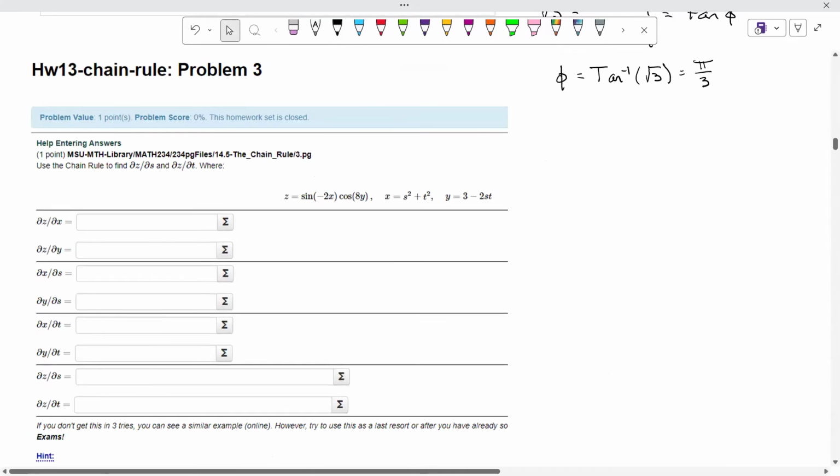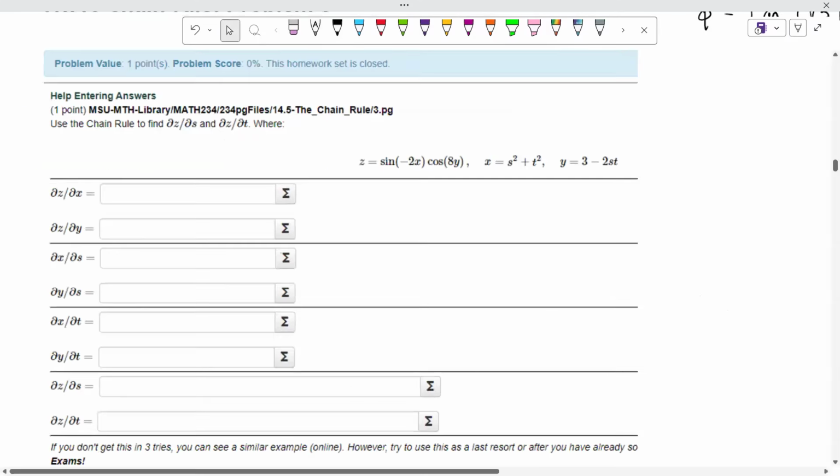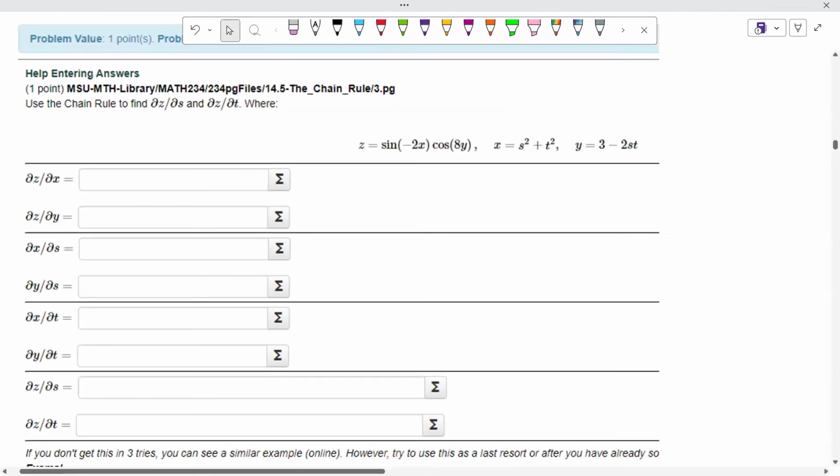All right, let's take a look at another one. We are gonna move quickly. It's gonna be great. So, a chain rule problem. Say I've got some function, z is equal to sine of that times cosine of the other thing. X and y are both in terms of s and t. I want to find a thing. In particular, I'm after, let's just solve for z partial s.